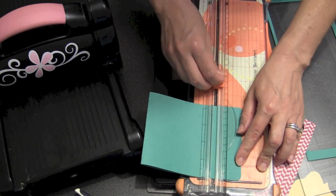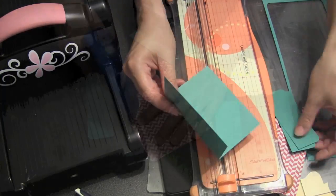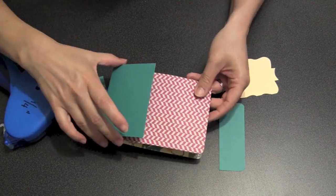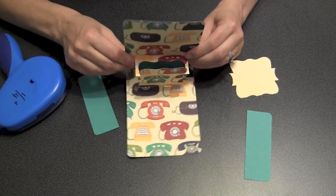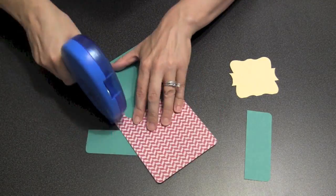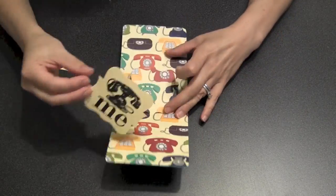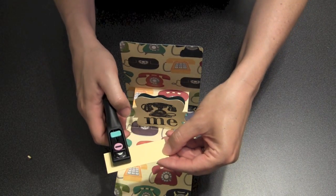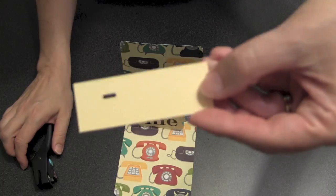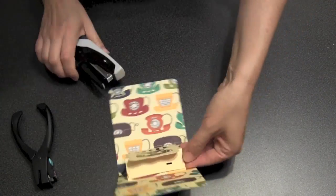I'll take an inch and a half off the end of my backing card, keep those rounded ends, and then take a little chunk out of the middle. All I need is a tape runner to add my backing card around the Pop'n'Cuts insert, making sure I avoid my pop-up area. Then I can add those little rounded areas to the ends. This stamp makes the perfect greeting. I'm going to use a slot punch to add a little slot in a piece of cardstock that I will attach to the shelf behind my Pop'n'Cut — this is how I will suspend my pole.